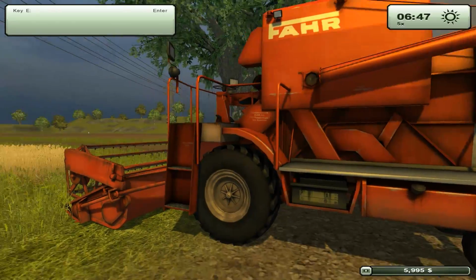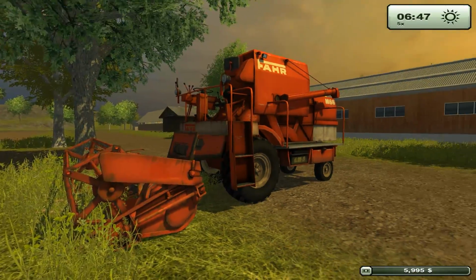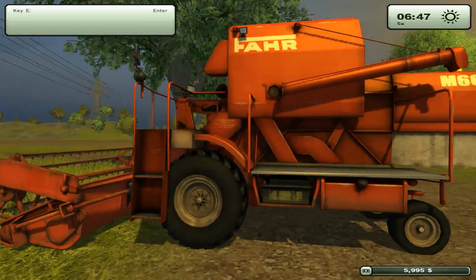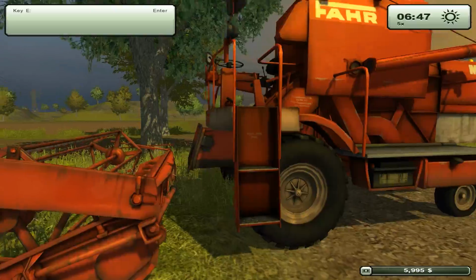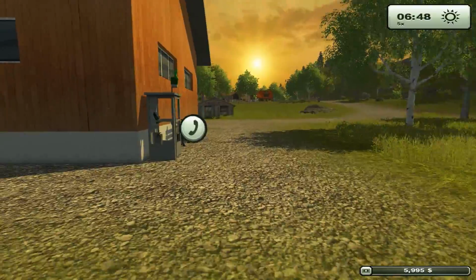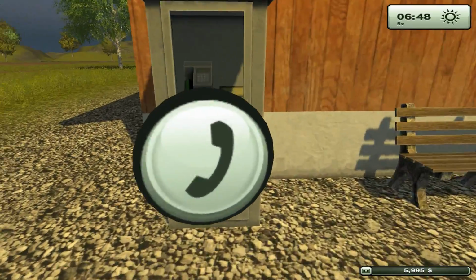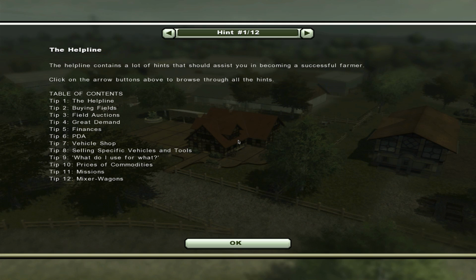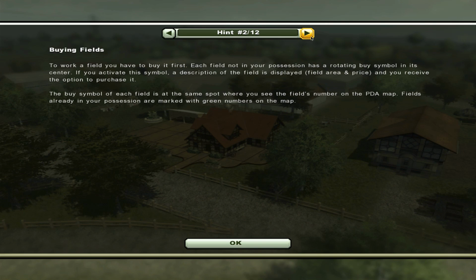That is our machinery. I think it's an old Fahr M66, yeah. German machine, Mähdrescher. We don't have the high-tech gear yet. Okay, let's have a look here. Okay, there's a phone box. What does it do? Phone booth. The helpline. Buying fields, finances. Okay, we can come back here and check out things every so often if we don't know. And there's different hints.